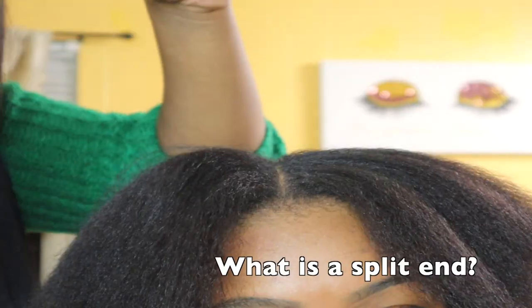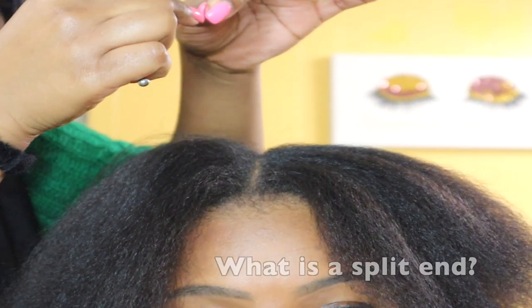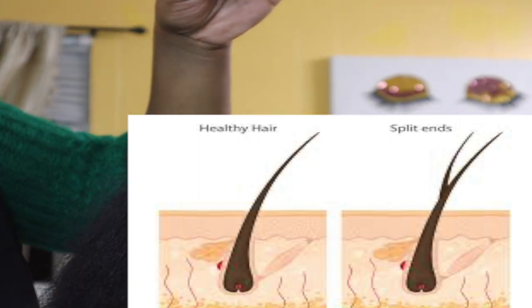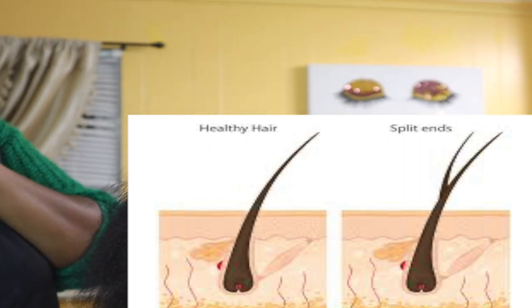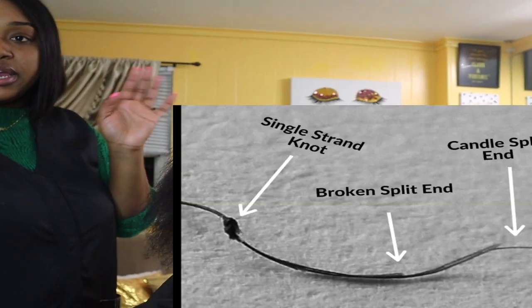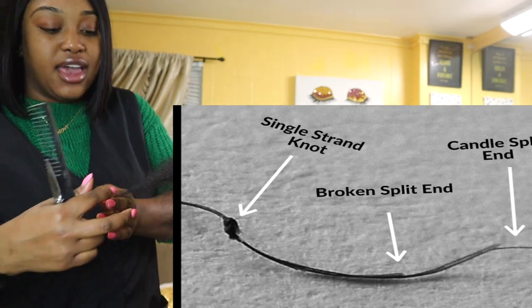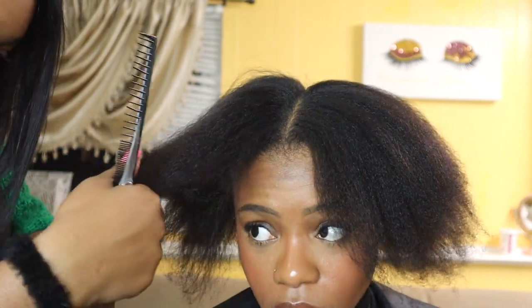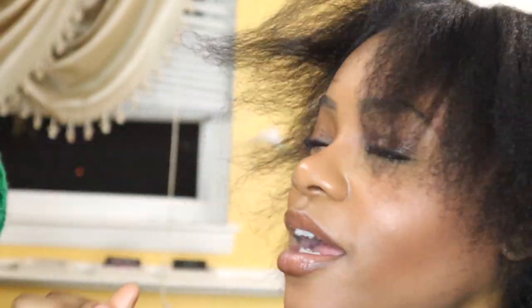Do you cut it wet or dry? That depends on your hair. If you take one strand of hair, it will split in two — that one string will come out and look like a tree branch. There are also knots — people don't really talk about knots. Everybody talks about split ends, but knots are another thing. Knots are caused by not detangling your hair well — your strand of hair literally has knots on it. It feels like a ball in your hair. Sometimes people don't even have split ends; they just have knots at the end of their hair.